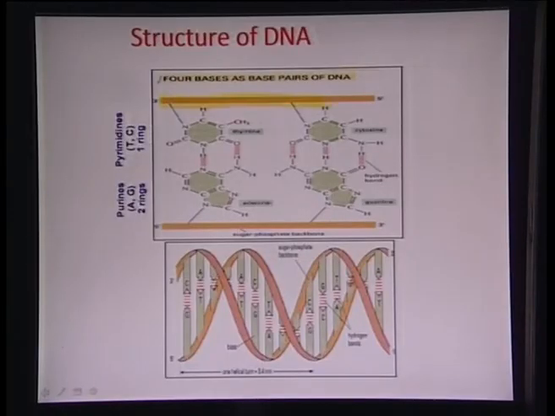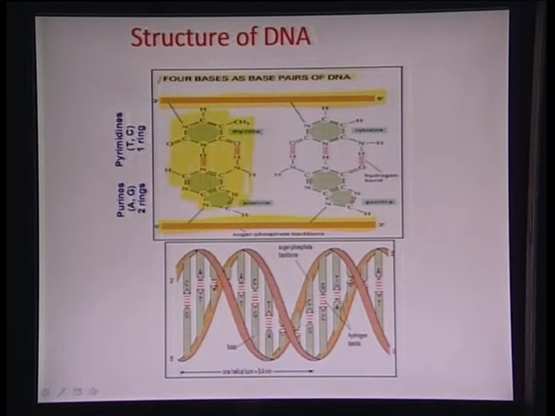This is one of the principles of diagnostics also: if I can somehow find out what is there on one flank, I should be able to predict what is there on the other flank of the molecule in terms of the bases. So let us look into a little more detail of the structure of how these bases are realized. If you look at this particular figure, you have the sugar phosphate backbone represented as these orange thick lines on both sides, and the bases are essentially the connections between these 2 orange lines.